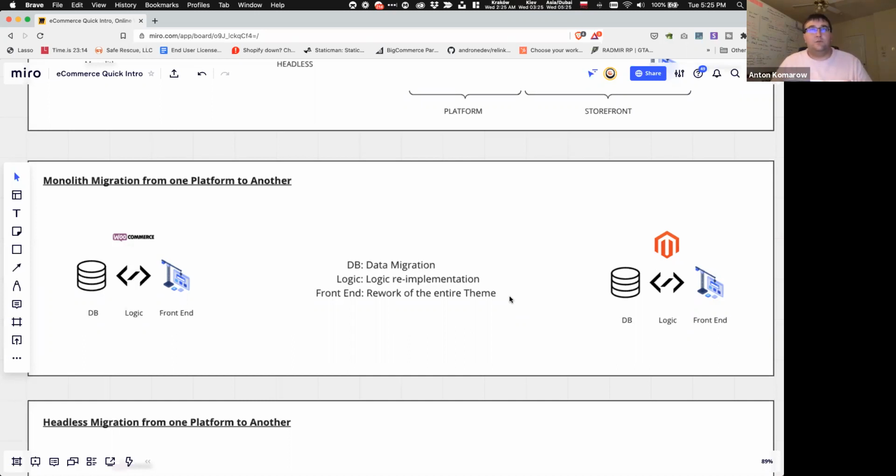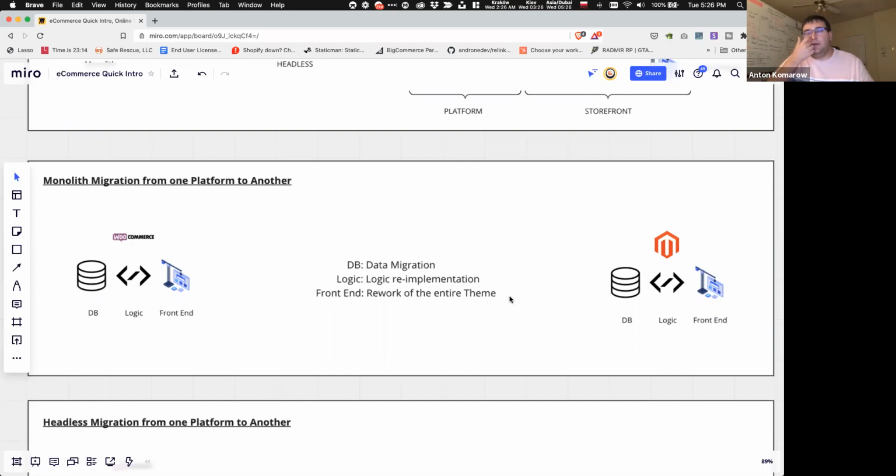So Magento, for example, handles this amount of SKUs better than WooCommerce, and WooCommerce loses performance and efficiency after 50,000 SKUs in some cases, after 30,000 SKUs. So let's imagine we really want to migrate. What we're actually doing is migrating the data, because the database structure of WooCommerce, even though we use MySQL for WooCommerce and MySQL for Magento, the database engines are the same, but the data structure is totally different.